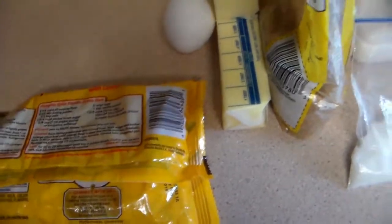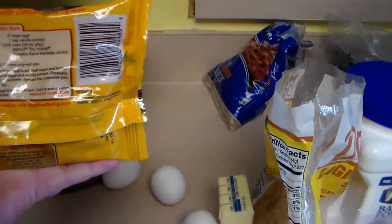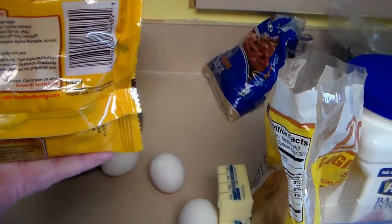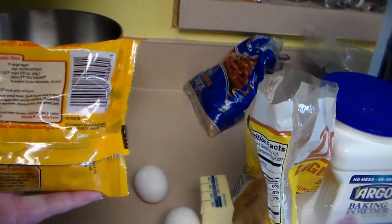10. I'm going to use my cake pan. I think that'll be okay. Make cookie bars out of. And you put it in the oven at 350 for 20 to 25 minutes. It makes about 40 cookie bars. So I'm going to get this started and get it in the oven.